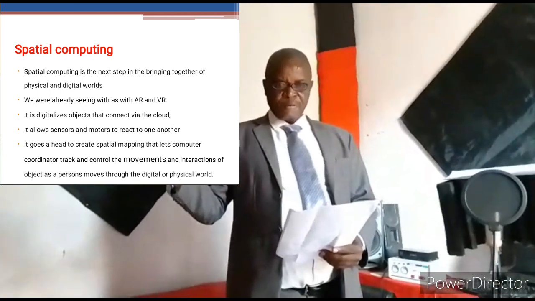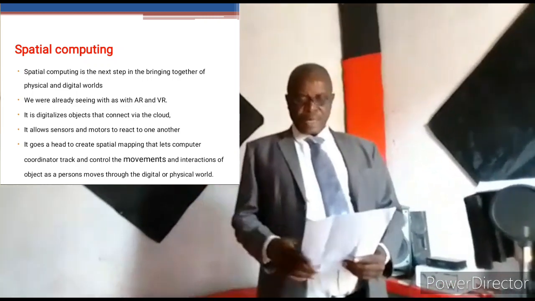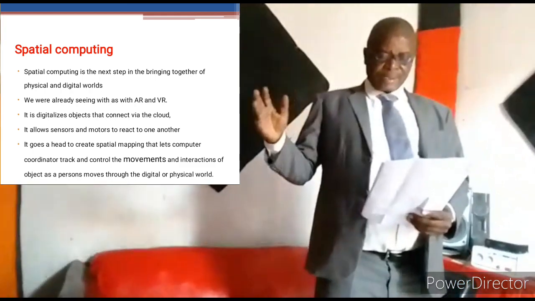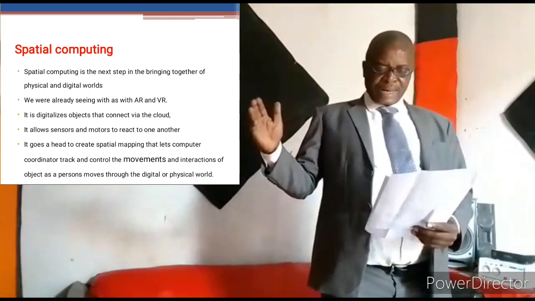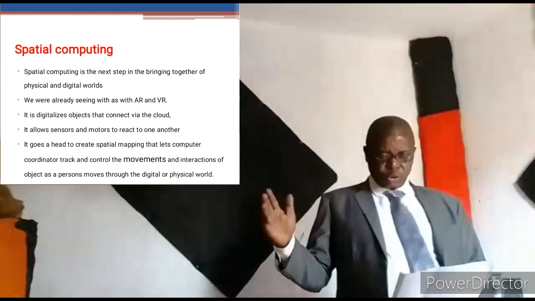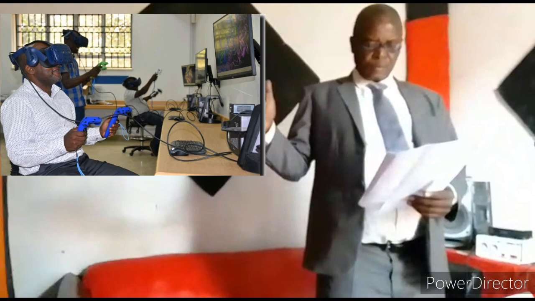where we are already seeing it with virtual reality and augmented reality apps. As we are looking at augmented reality, you will realize that virtual reality digitalizes objects that connect with and create a digital representation of the next world. We have realized that using spatial computing helps us create spatial mapping that lets computers coordinate and control movement and interaction.